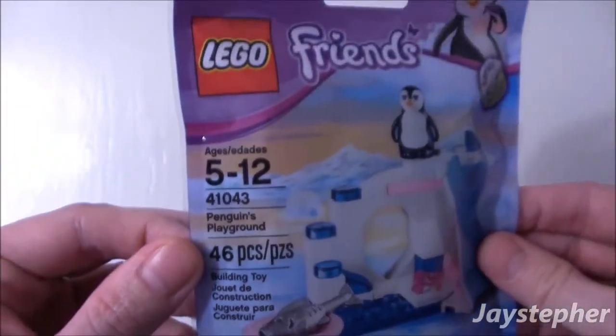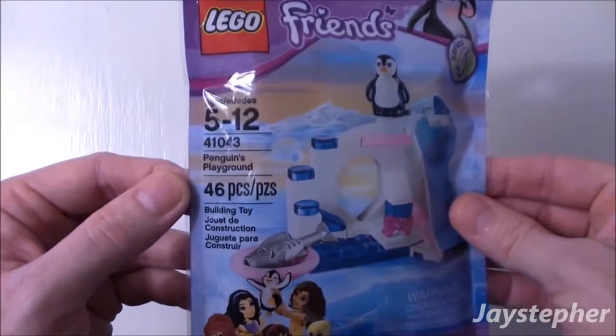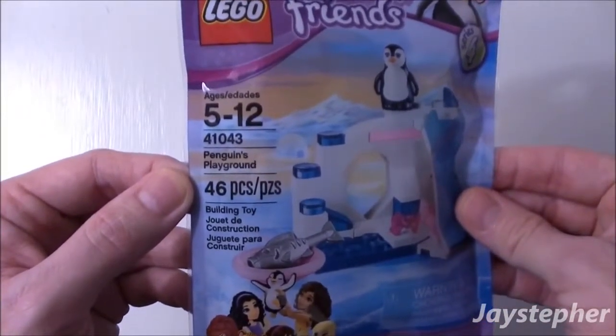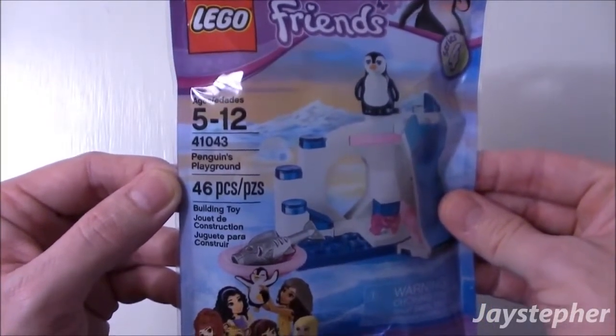Penguin's Playground by Lego Friends, Series 4, set number 41043, contains 46 pieces. Recommended building ages are 5 through 12.